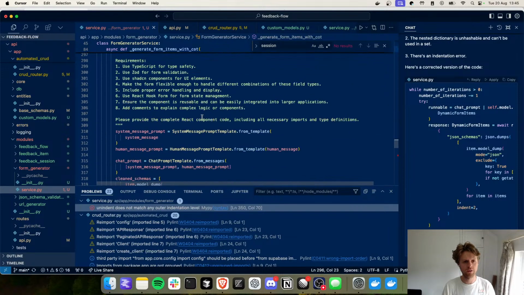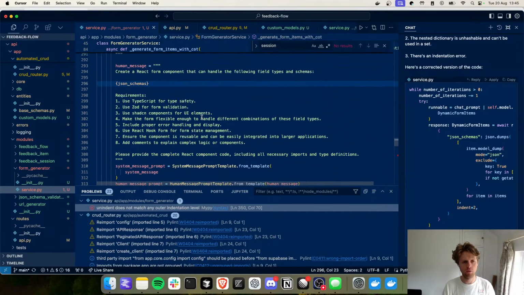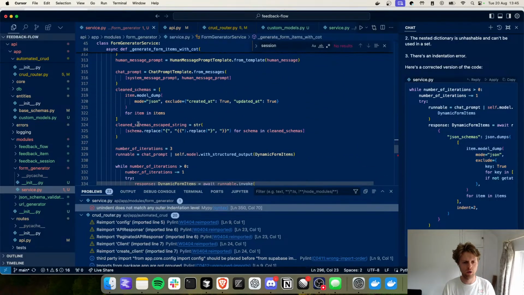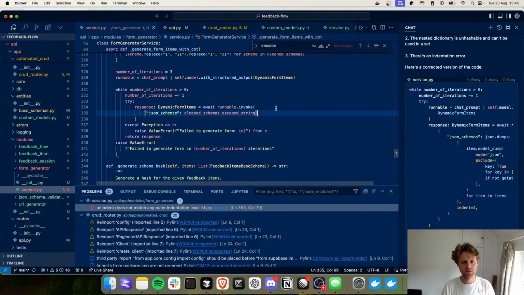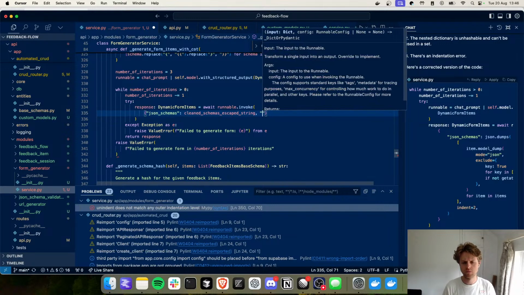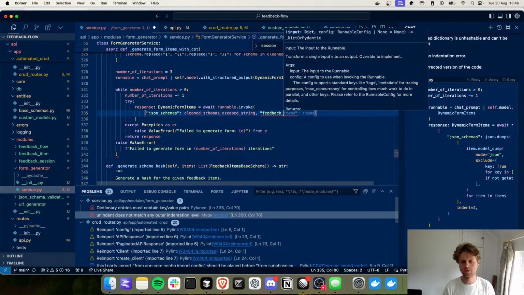We also want to give it some information about what an input schema is, what an output schema is, and the feedback content to review as well. So we want feedback.